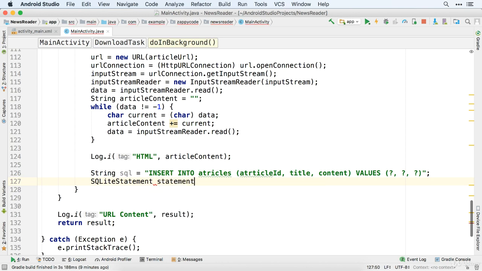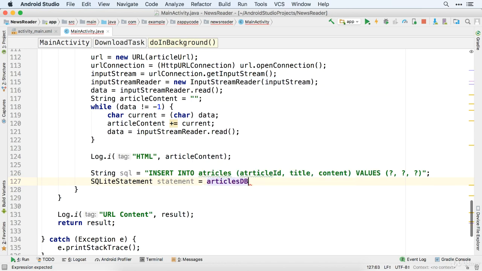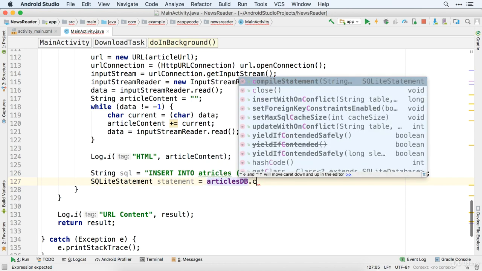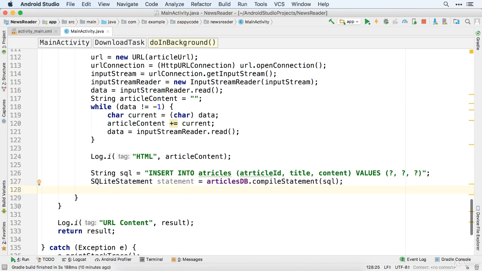We can just call this statement, and say it is equal to our articlesDB.compileStatement, and we need to pass it a string, which is our string called sql. And once we have this in place, we're now going to start passing in information.